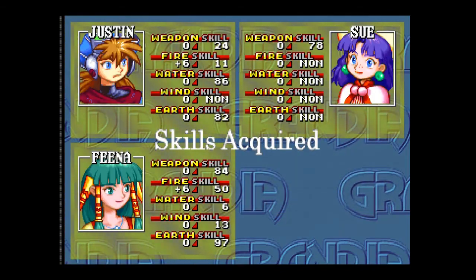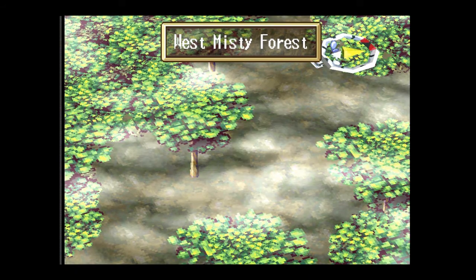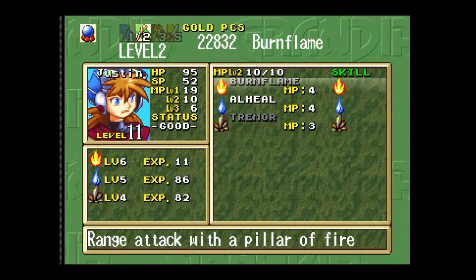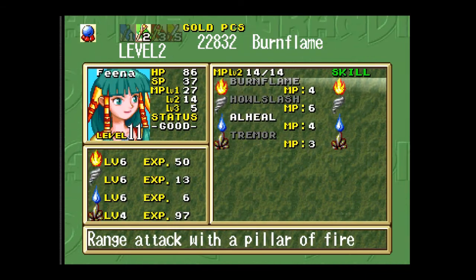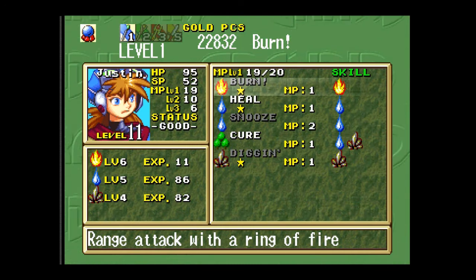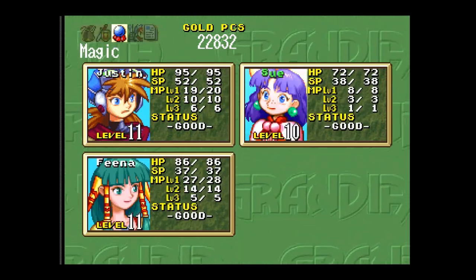And as stated before, we do need some fire towards us. So this is going to be just a small boost until we get more MP that will suffice the use of stronger fire skills. I mean, we have enough for Justin and Fina to use Burn Flame, but Burn Flame is costly. I don't know. I really don't know. We'll have to look at the moves.